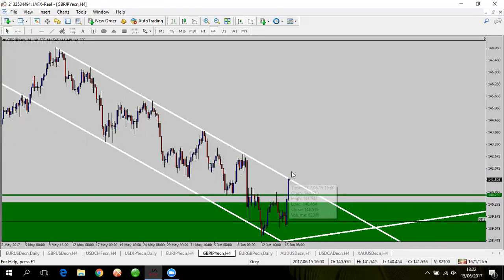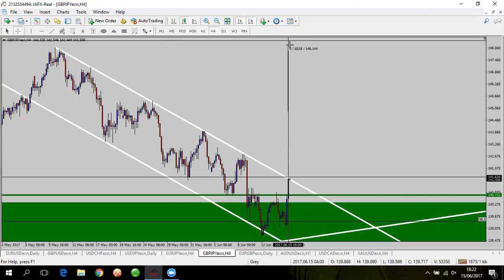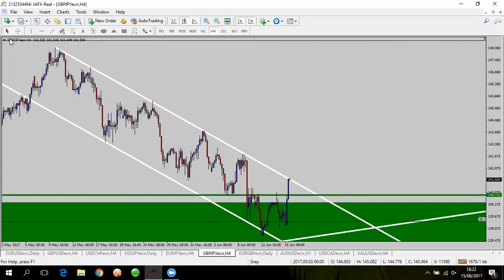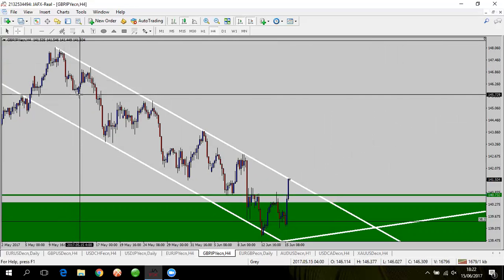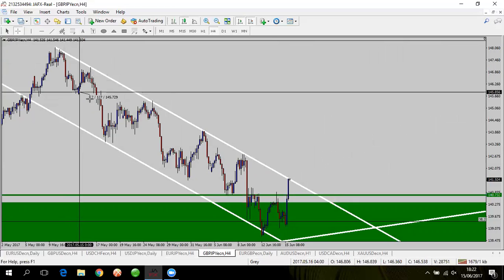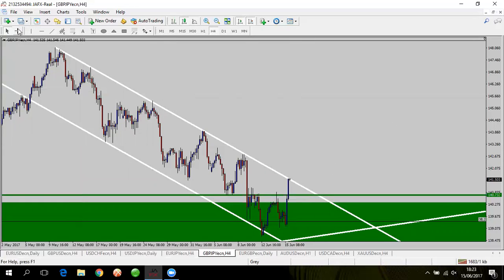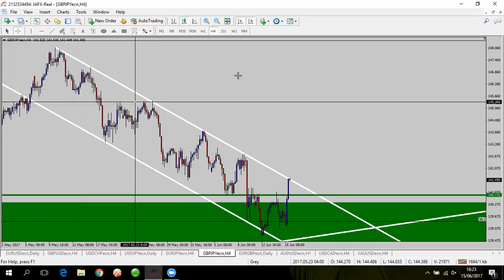Even if it does break out, I will wait for the pullback before buying, because price isn't going to go vertical. Price is going to go up, down, up, down, up, down. Even if you saw this impulse and you're thinking sell, sell, sell, oh, I missed it. But we pulled back and we could have got in there again. People thinking sell, oh, we missed it, but we pulled back, sell. So it takes patience and it takes a bit of sense.